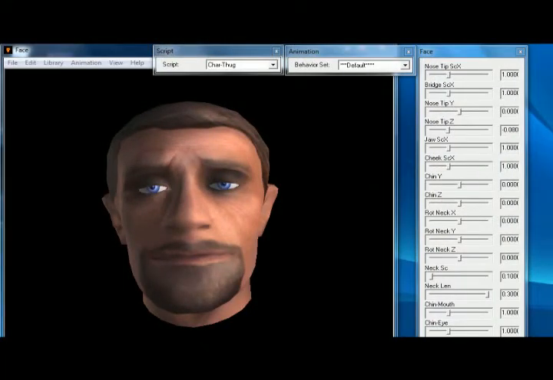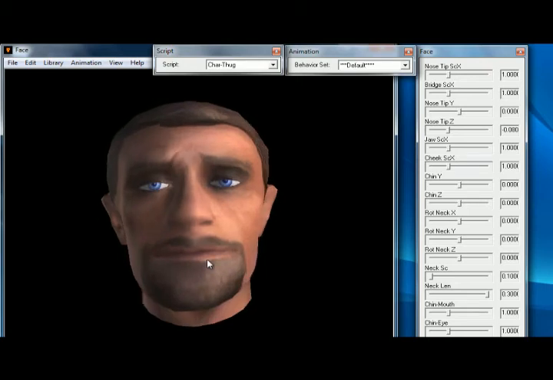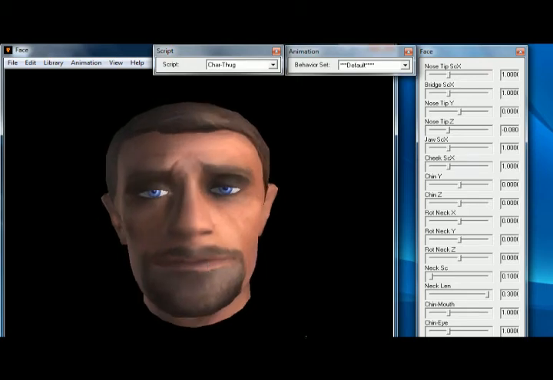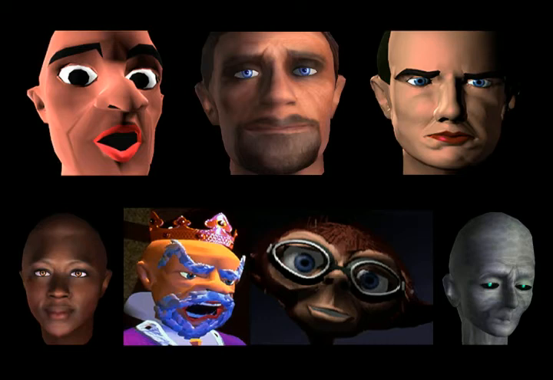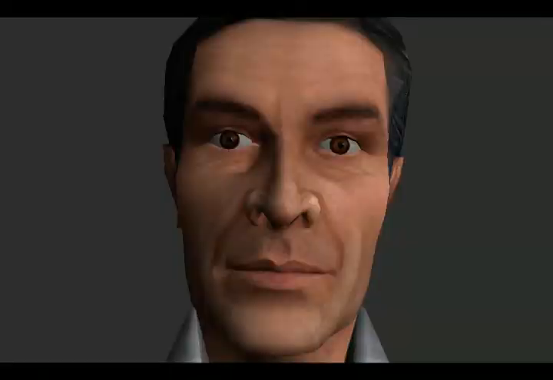This is our research facial animation system that simulates both realistically in cartoon form and emotionally how faces move. So it's a three-dimensional face. It's been used in many forms. For instance, all these characters are made with this face, as well as it was used in the best-selling game called The Sims by Electronic Arts. Also, it was used in a lot of art forms, and I'll show you those.